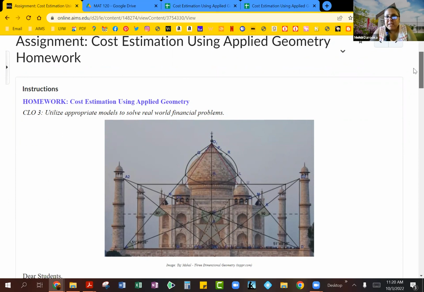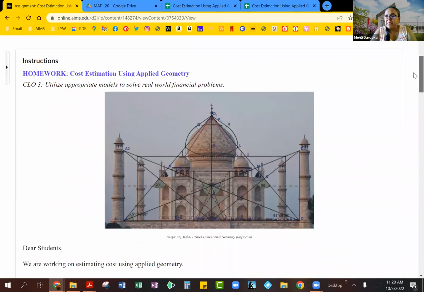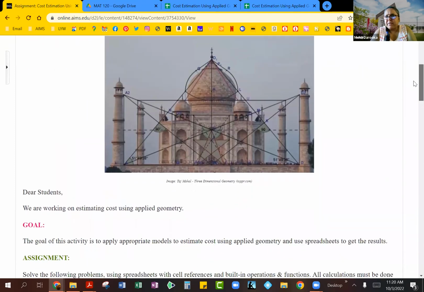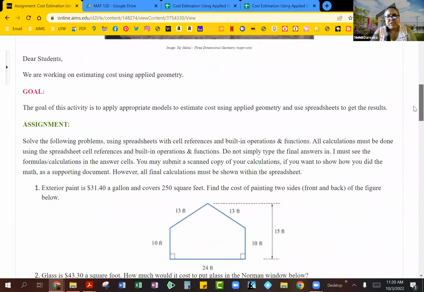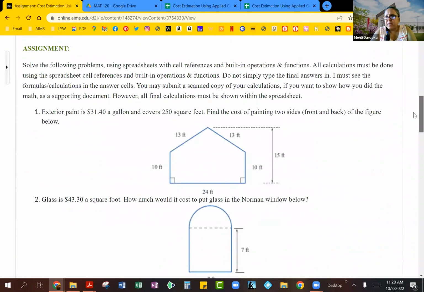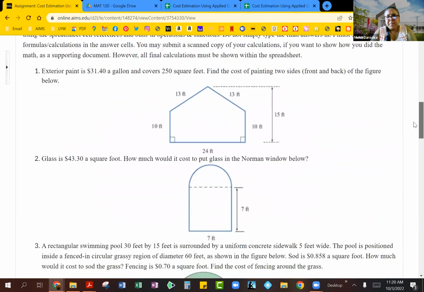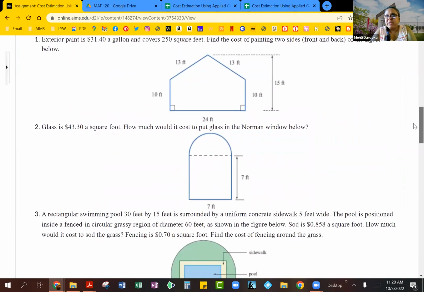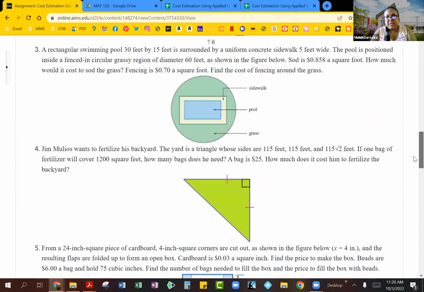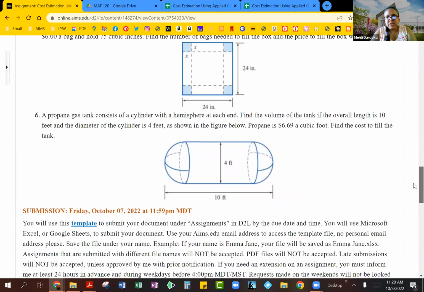So I would definitely ask you guys to start working on this assignment this week. That way, if you have any questions you'd like me to answer, you still have time till Friday midnight when this is due. So that way you have enough time to ask me questions about it. So you will see the questions put in here also. So you should be able to do what we're doing in our handout and use those examples and try and solve these. So these are the 6 questions that you guys are working on.